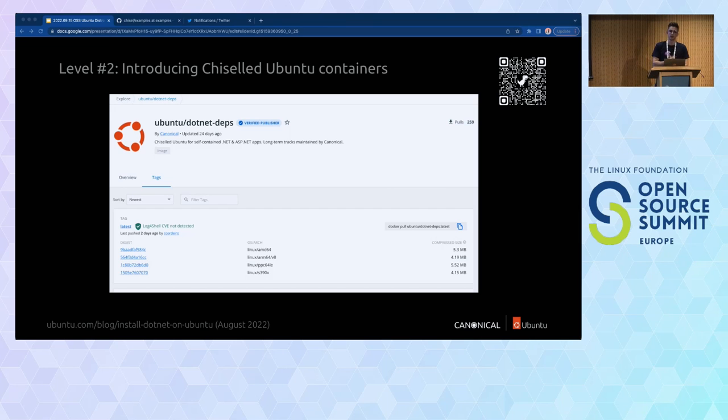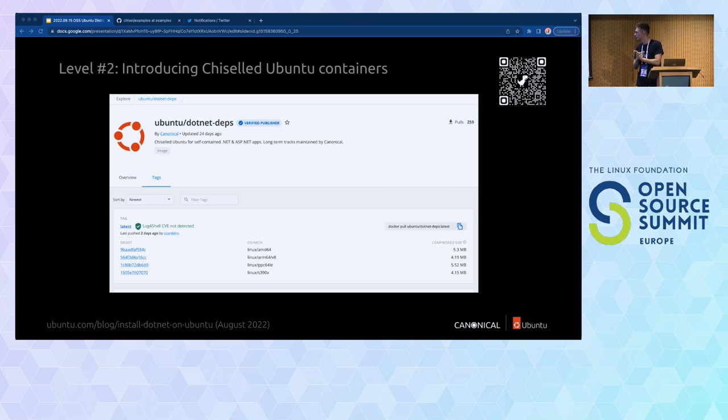And we released these chiseled Ubuntu containers for .NET as a runtime for .NET. The one that I'm sharing on the screen is for self-contained .NET applications. I don't know if you're familiar with .NET or not, but if you are, then don't listen to what I'm going to say. It's a bit like statically compiling .NET applications. If you know about .NET, you probably know it's wrong, but that should be enough to understand why the image is so small, because it doesn't have the .NET dependencies per se. It's much more like an Ubuntu distroless image.